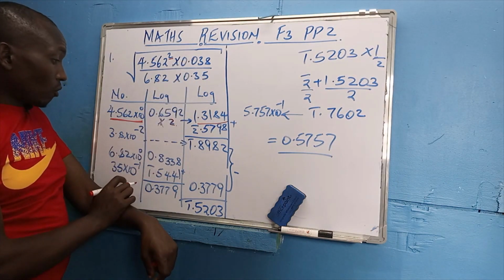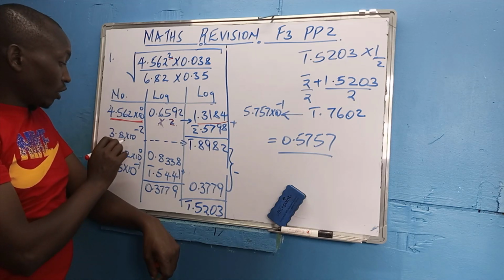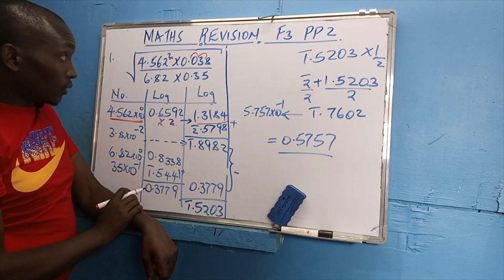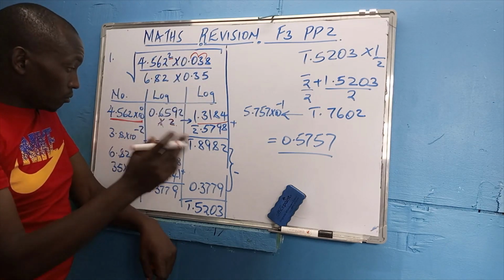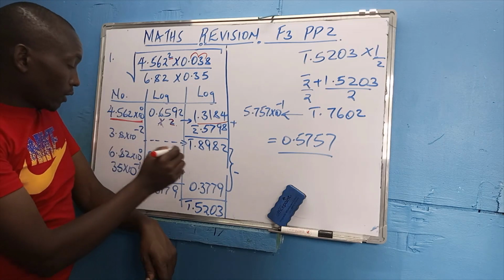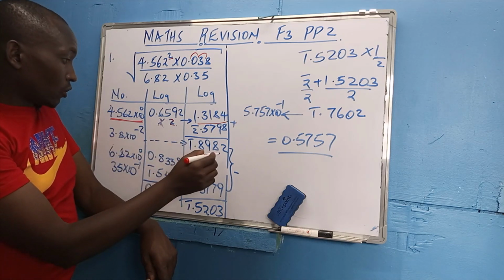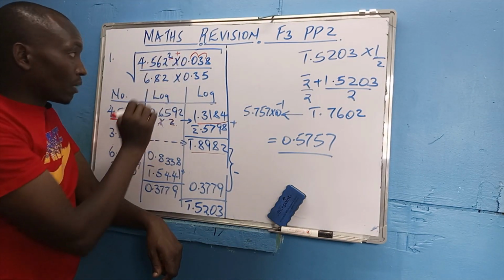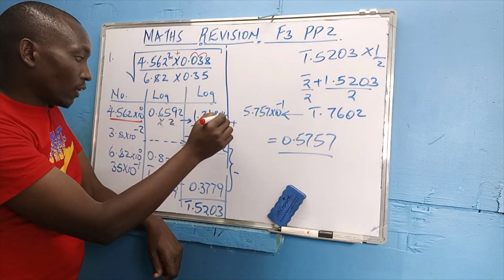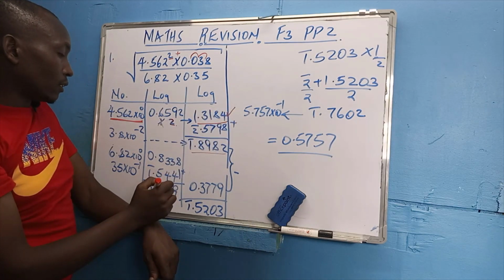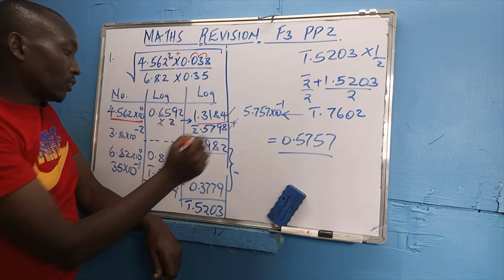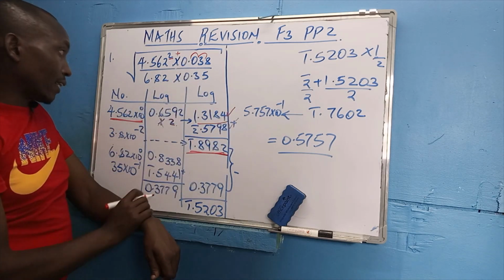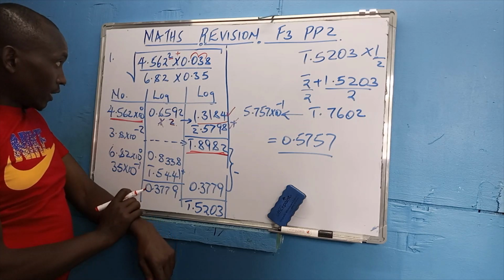Then find the logarithm of the other number, 3.8 times 10 to the power negative 2, because as you can see, for the decimal to shift there, you go to the right 2 steps. So the logarithm of this is, as you can see it here. So remember, this one was multiplication. Multiplication means you add. So the logarithm of that, the square of that, you add to the logarithm of the second number, and this is what you get. Then I come to the denominator there.